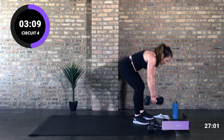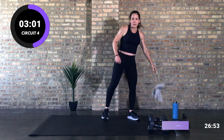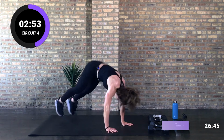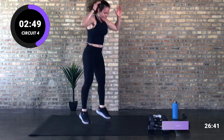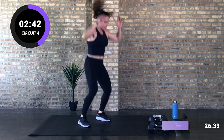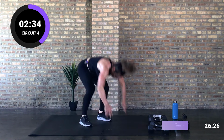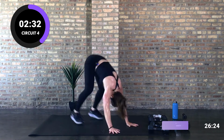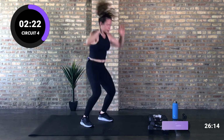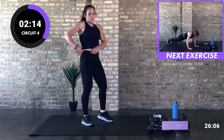Okay. Burpee time. We are adding 4 reps to that number. So I had 10. I'm going to do 14. You're going to do whatever number you did plus 4. Let's go. As quickly as you can. I'm at 10. And 14.